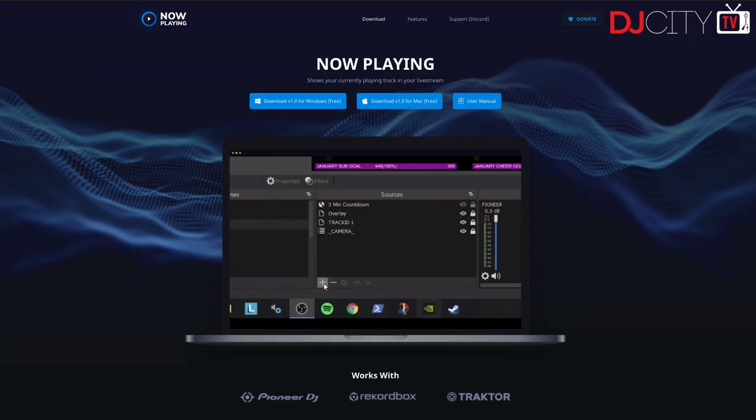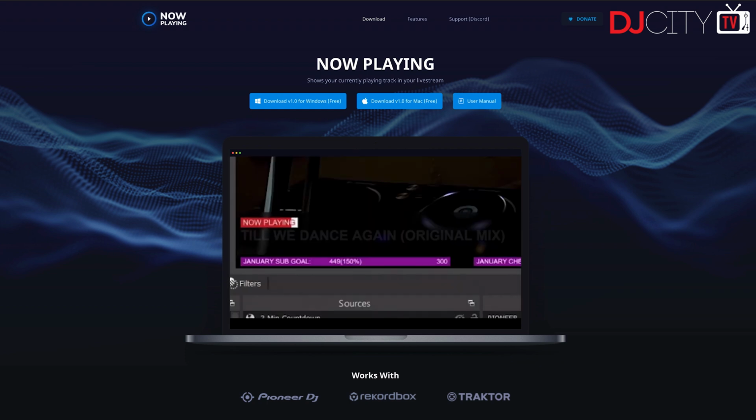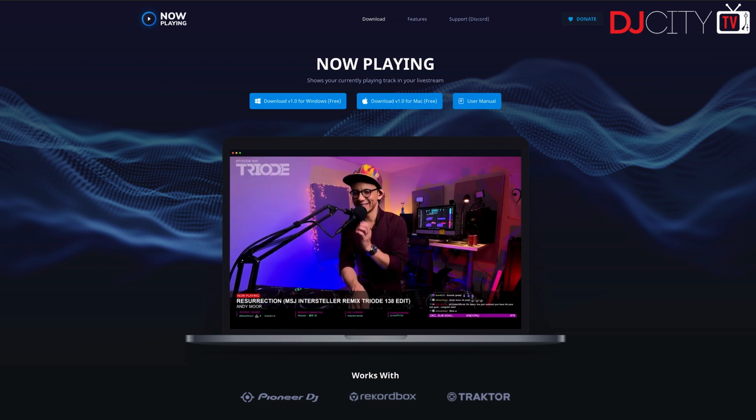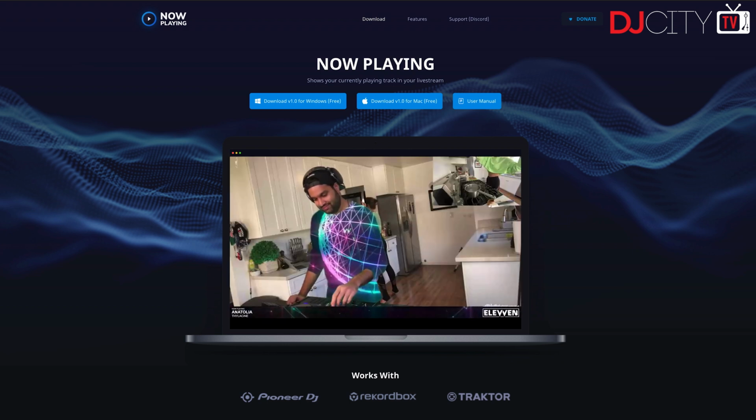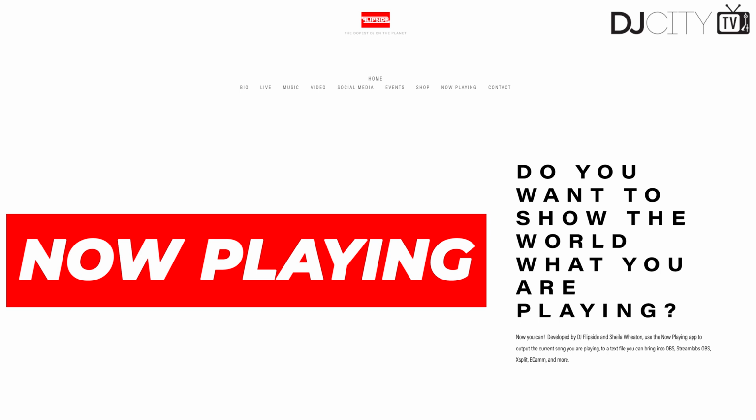There's one elephant in the room here, which is that there is another application in this space which has the same name, the Now Playing app from Triode. That works with different platforms and in a slightly different way, but it performs a similar task. My hope is, as none of this stuff is commercial software, it's all homebrew small projects, that everyone will be able to get along and there won't be any issues with that.